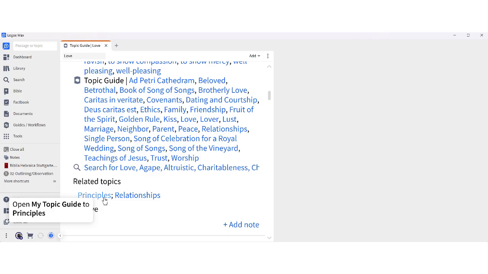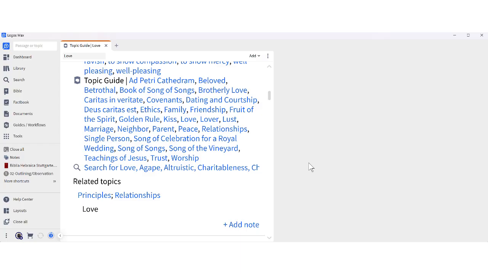And the whole point of the topic guide is if I'm going to study a topic, the topic guide is going to give you everything that you need to understand that topic. And if I'm going to preach or teach, it allows me to dovetail into something else. Say my theme is love, but I generally don't do topical messages.